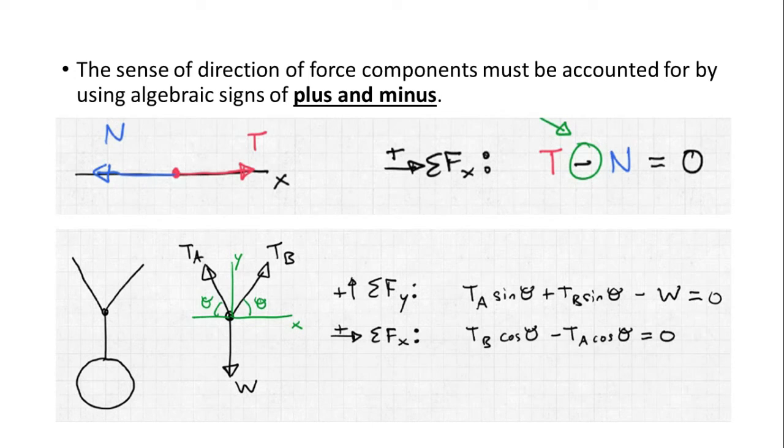Now let us give you an example of this system just below it. You will see there is basically a circular weight hanging. This weight, if you look at it, is W, and then there are two tensile forces acting. Maybe it is a tension, or maybe it is hanging through a cord or cable. We do not know that, but we cut that system and we see one force is TA and the other force is TB.